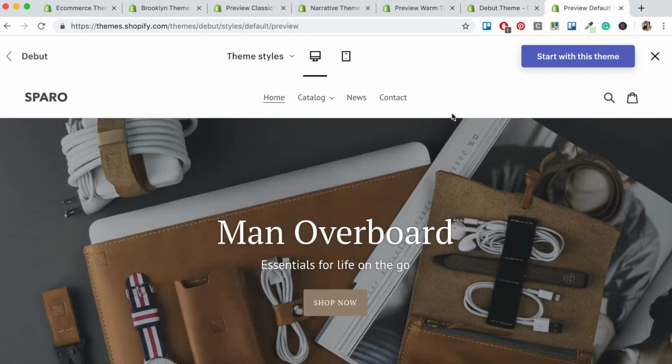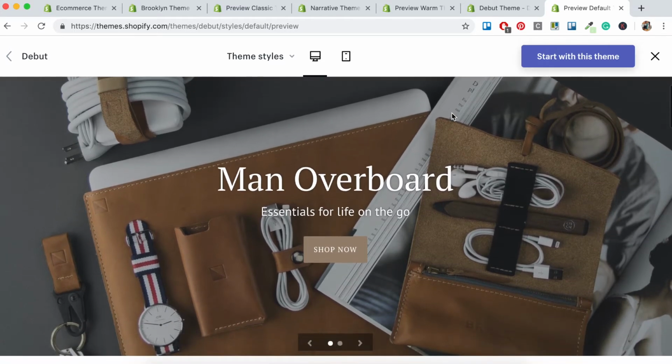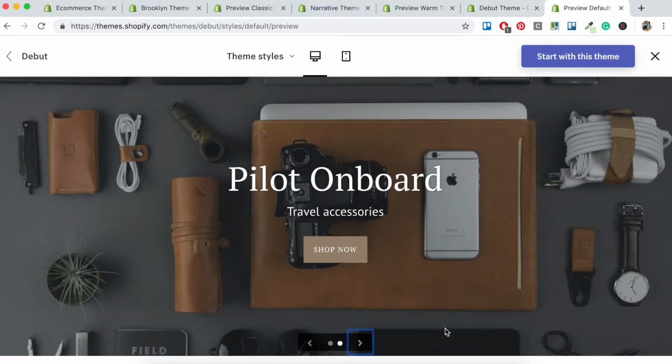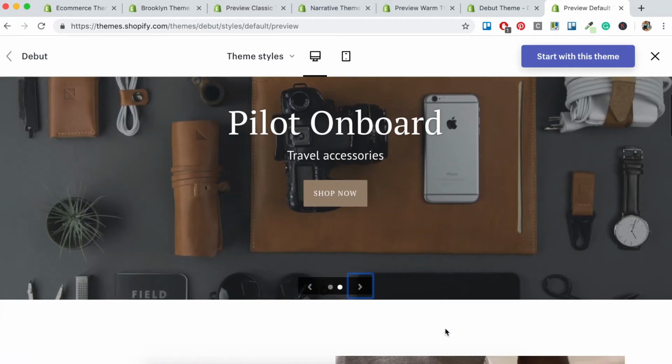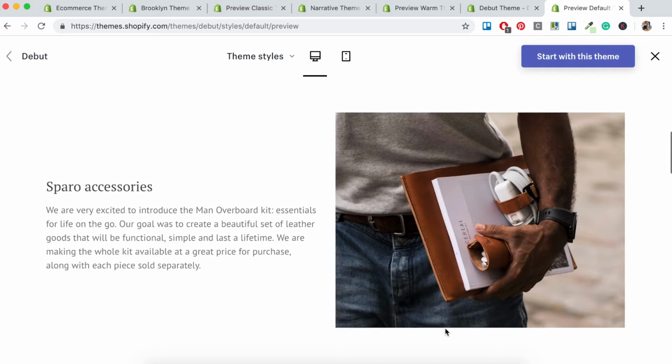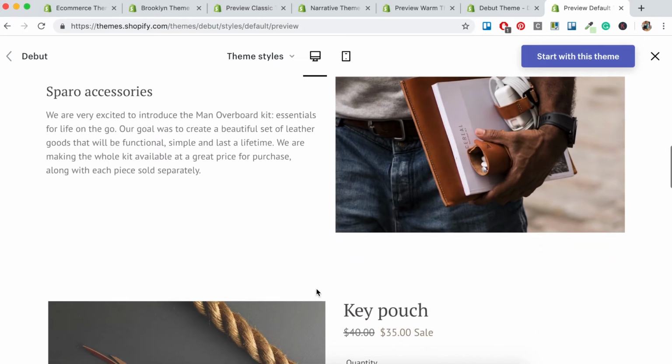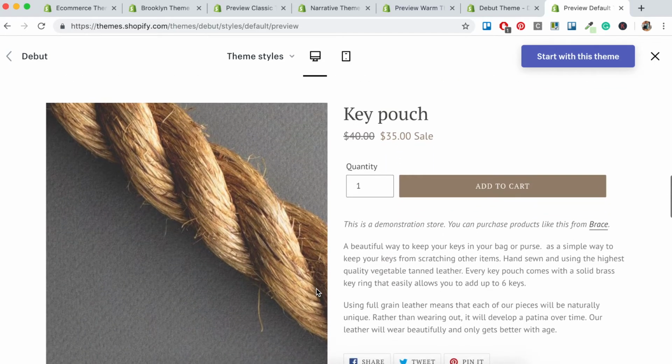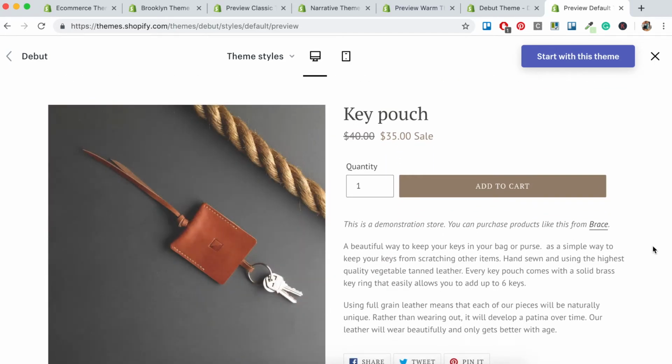So just like the Brooklyn theme, you can see this large scroll banner here where you can upload your most impressive brand or product images. Also the Shop Now button here and this little navigation towards the bottom so you can scroll through those images. If we scroll below the banner, you'll see here again another image with some information and a section here to add your featured product. So it's front and center of your homepage, enticing your potential customers to purchase and find out more about it.